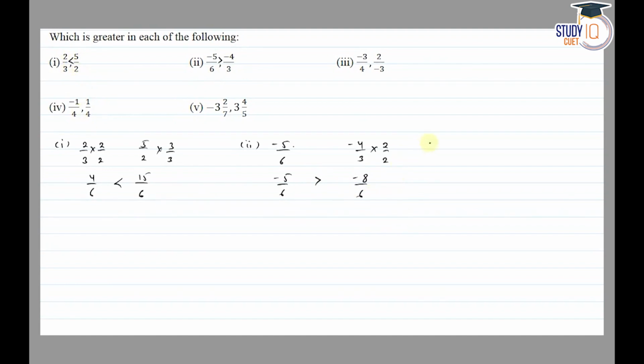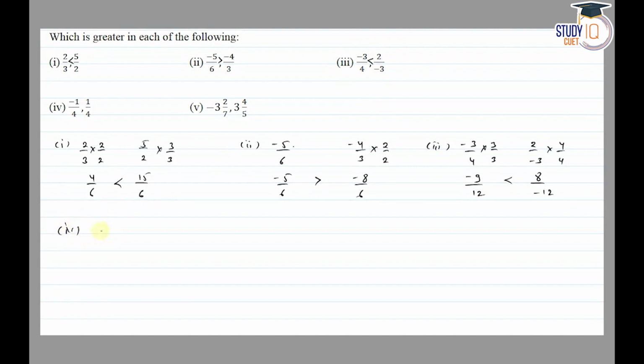Then third is minus 3 by 4 and 2 by minus 3. So like fraction में कन्वर्ट कर लेंगे firstly. 3 by 3 and 4 by 4 से मल्टीप्लाई कर देंगे. So 3 3 are 9, minus 9 by 12 upon 8 by minus 12. So यहाँ पर नंबर से minus 9 and minus 8, साइन नेगेटिव डिनोमिनेटर में हो न्यूमरेटर में हो हम किसी में काउंट कर सकते हैं. So minus 9 is less than minus 8. So minus 9 by 12 is less than minus 8 by 12. So आ जाएगा यहाँ पे less than का साइन.